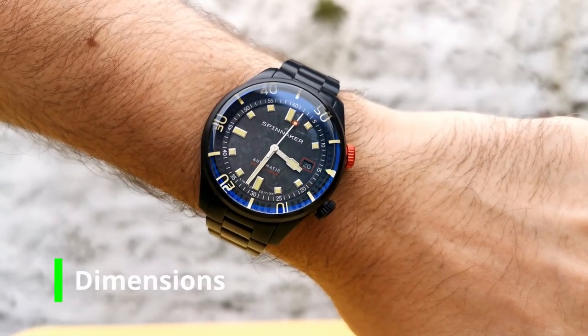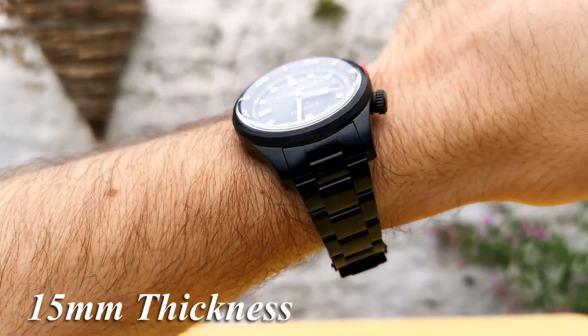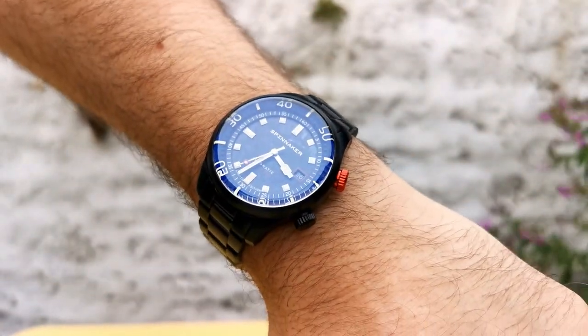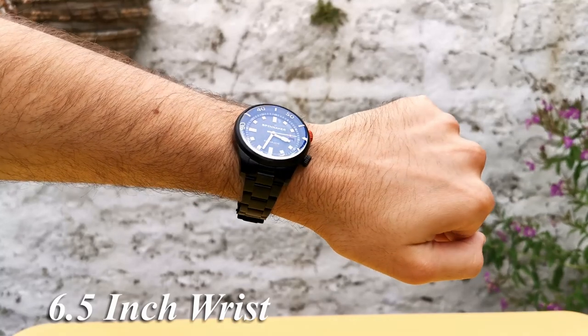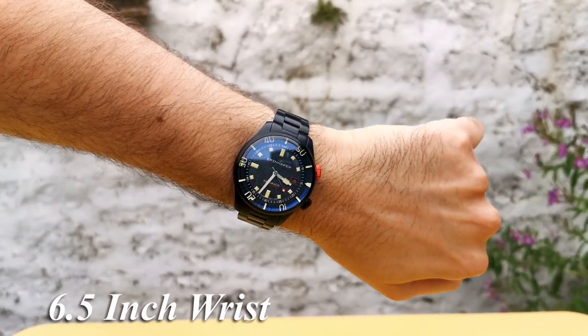With this style of watch, you get a very unique wearing experience — one that's unlike any other watch you're likely to wear. Compressor-style dive watches typically wear larger than the dimensions suggest, because of the bigger surface area of the face. This watch comes in with a 42mm case diameter, a 49mm lug-to-lug, and a 15mm thickness. The thickness is high on this piece due to the inner bezel, which takes up extra space. So this is by all means a larger watch, with wearing dimensions that some smaller-wristed enthusiasts will be too scared to touch. But it does actually wear rather well, and I think the black case helps it look a bit more slender. This watch features a 20mm lug width, with the bracelet tapering down to 16mm at the clasp. For a wrist the same size as mine or above, you'll have no problem pulling this one off, especially if you enjoy a larger watch.